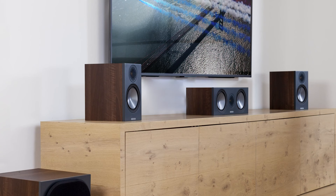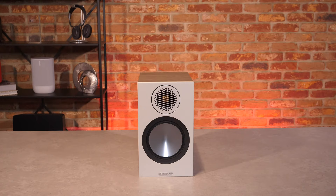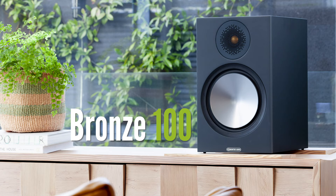In terms of placement, these speakers can be placed on a sideboard, bookshelf, on floor stands, or wall-mounted using a rear fixing point and fix-em speaker mount. They can be used as a stereo pair for two-channel listening, or as part of a surround sound setup as fronts, rears, or both. You can also add the Bronze AMS on top for Dolby Atmos sound. Now let's move on to the bigger brother, the Bronze 100 bookshelf speakers, which are replacing the award-winning Bronze 2 speakers.